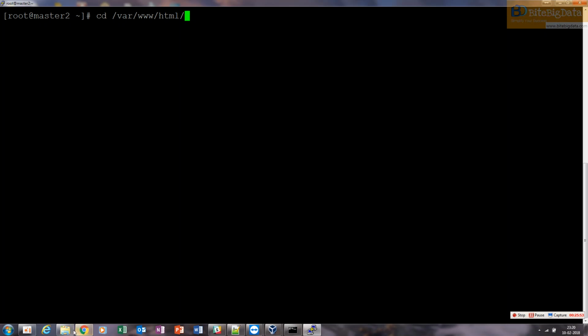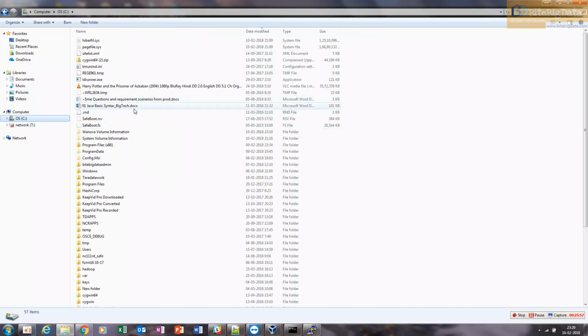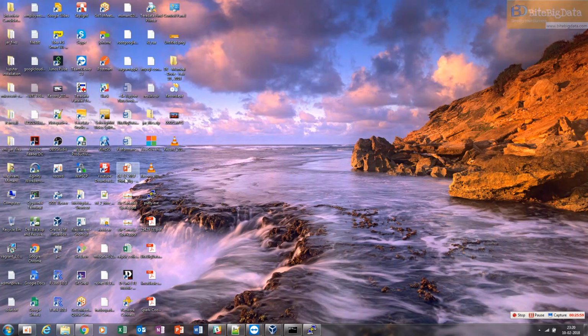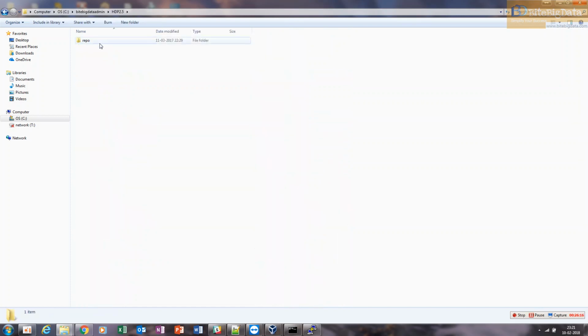I have that repository available with me over here. Inside this HDP 2.5 repo folder, I have Ambari 2.5 and its utils.